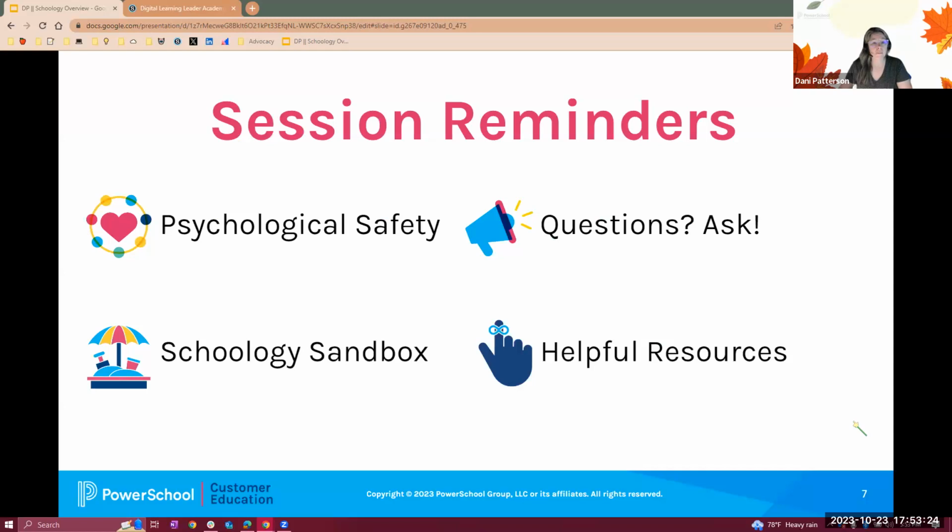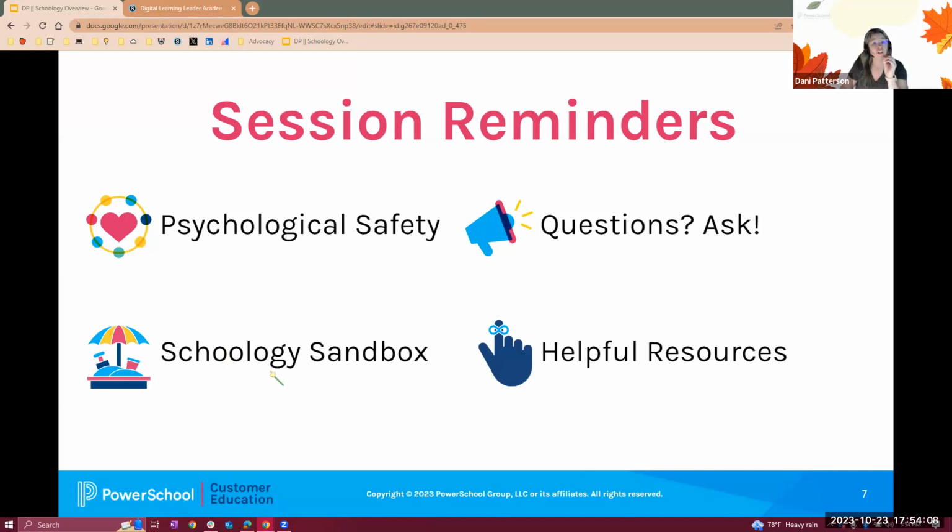Just a couple of session reminders that you'll see in all of the sessions you do with me is that this is a psychological safety space. Whenever you're using technology, especially if it's not your strength, it feels uncomfortable and you're feeling a little vulnerable, know that you're in a safe spot. You can send a private message just to me. And if you do, I do not say, yes, Danny, that is a great question. I will just ask the question out loud and answer it out loud without putting a name to it. And that goes back to if you have questions, please ask. You found the chat, be sure to use it. I'm also going to show you our course. I will show you some places you can send messages through the course too.